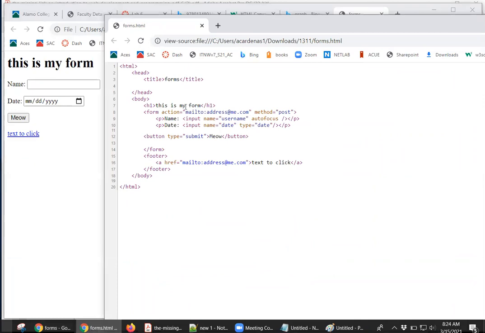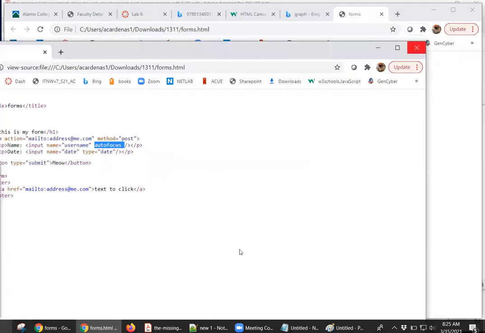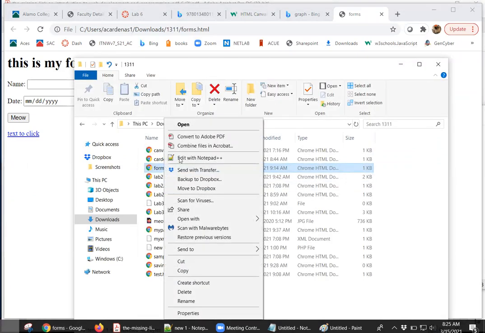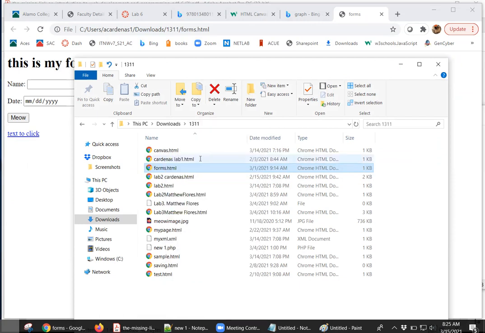We have a heading 1. We have a form, but here is the input field, and it has name and autofocus, and that's it. We really didn't need the autofocus because that just puts the cursor in the field, and I can't exactly edit that. So I will go ahead and right click, and then you can edit with Notepad++.